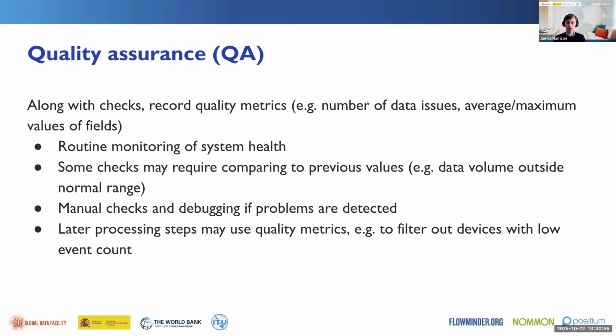But later stages of the pipeline might need to filter out these devices because a particular location inference method, for example, might not be reliable in that case. So we can change what happens in terms of the later processing using these quality metrics.